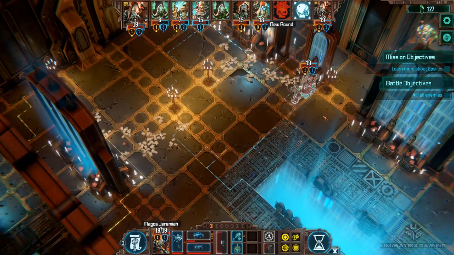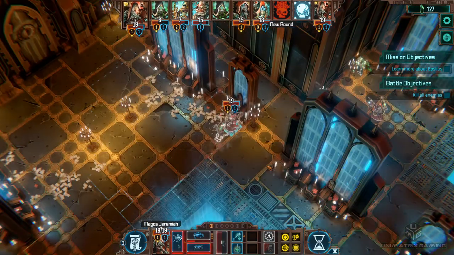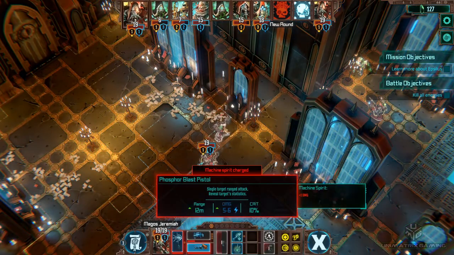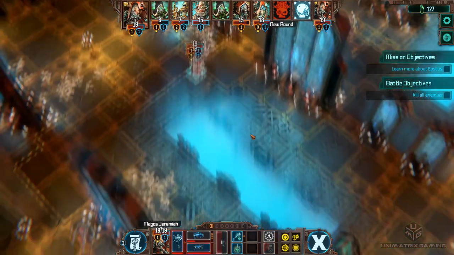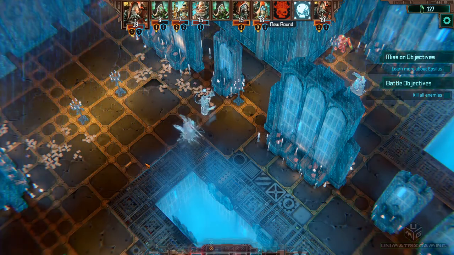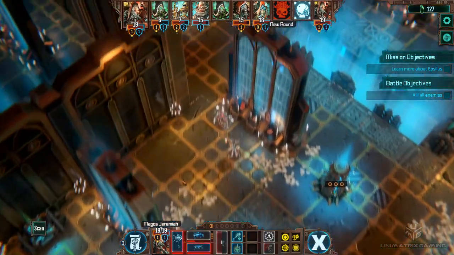What's going on here? How can we not walk up this path here, but we can't walk up that? Okay. We can get all the way up there, but you can't go this way. Yeah, that's not too far away.